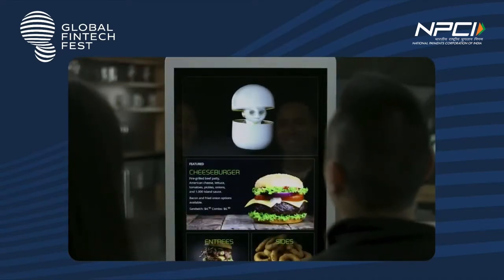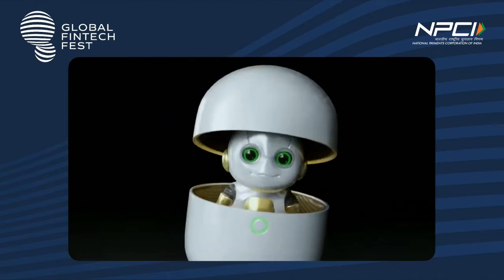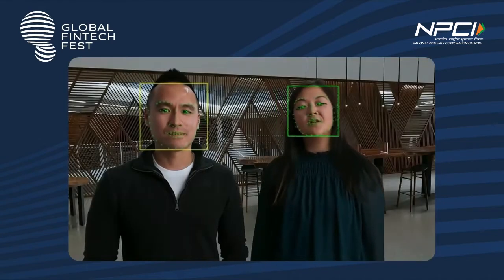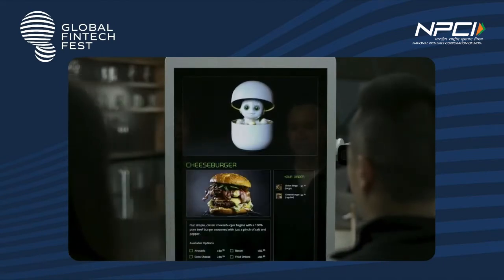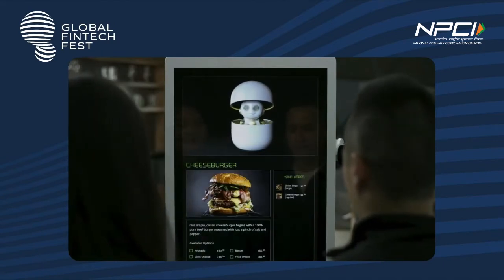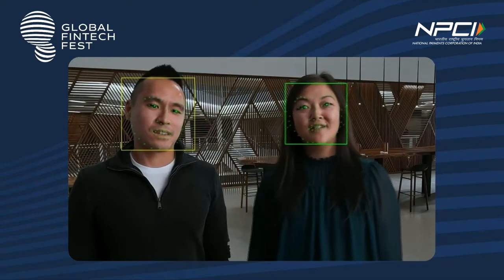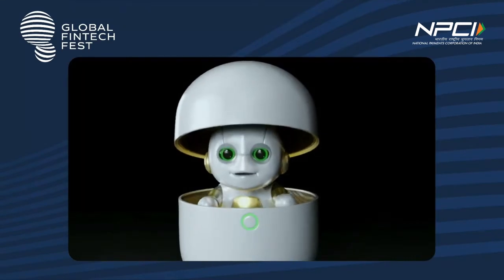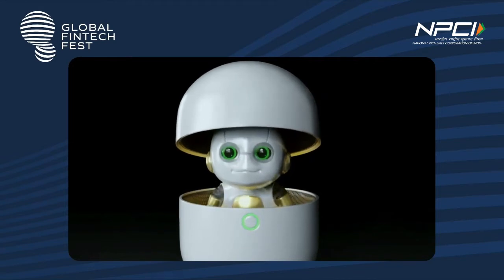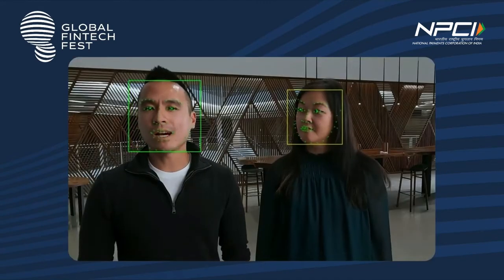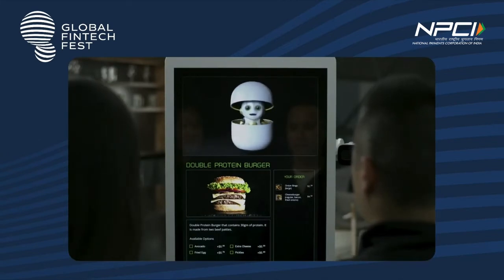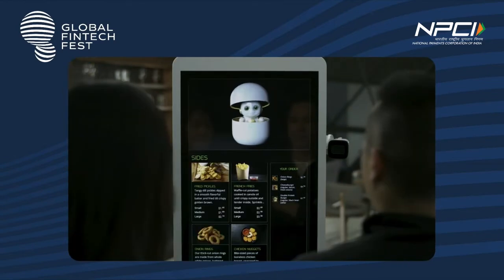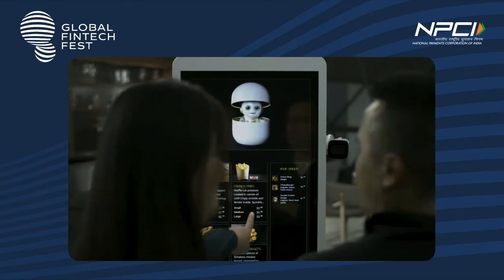Hi, welcome to Shannon's Cafe. How can I help you? Can I have a cheeseburger with a side of onion rings, please? Would you be interested in our popular toppings for cheeseburger like bacon and fried onions? Yeah, let's do it. Added cheeseburger with bacon and fried onions. What else? What protein options do you have? We have multiple options. I recommend the double protein burger. Would you like that?